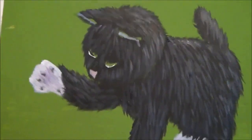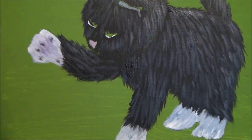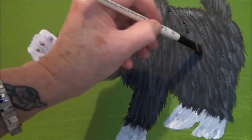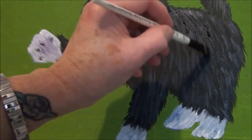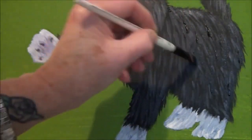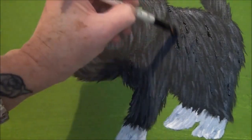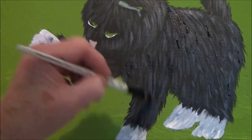So, now, that's nice and furry. Now, if you put too much on, go back into your black and blue with your same brush, and then move in some more black in between what you just did, or just go over certain spots. Tone it down, or make the fur a little shorter. Right, look, see that? That'll take out some of the ones that are too big, too long, and it'll give it a more even furrier look. See?